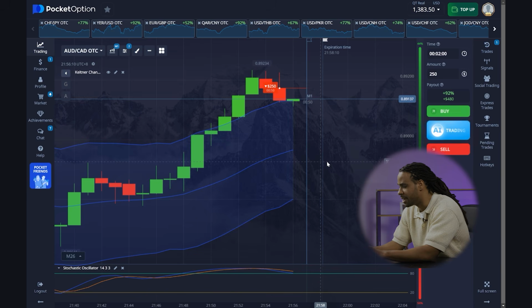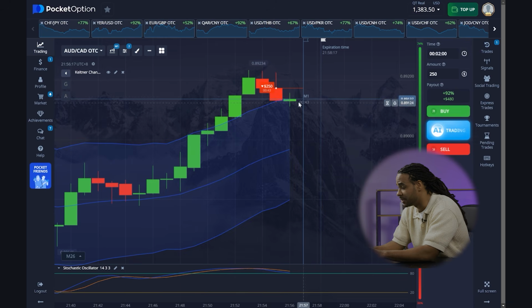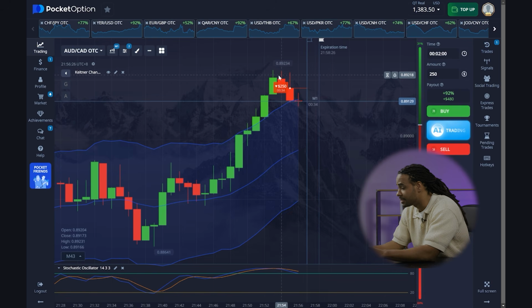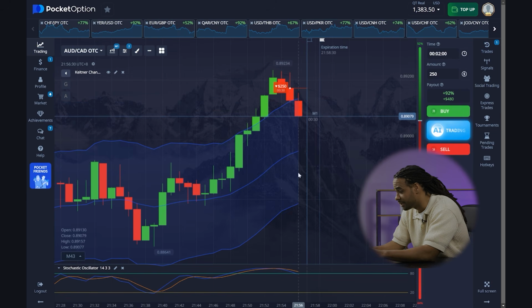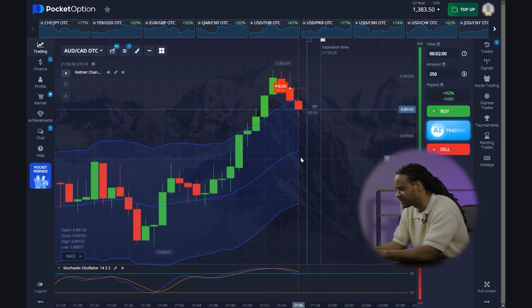Let's see how this plays out on a 5-minute chart. On a 5-minute chart, there aren't many moments when the price moves beyond the upper band. So I've already set the expiration time a bit longer. It's clear to me that the price will break through the lower band. I open a sell trade and now I'm waiting for the expiration. In my view, 2 minutes should be enough for the price to return to the range.